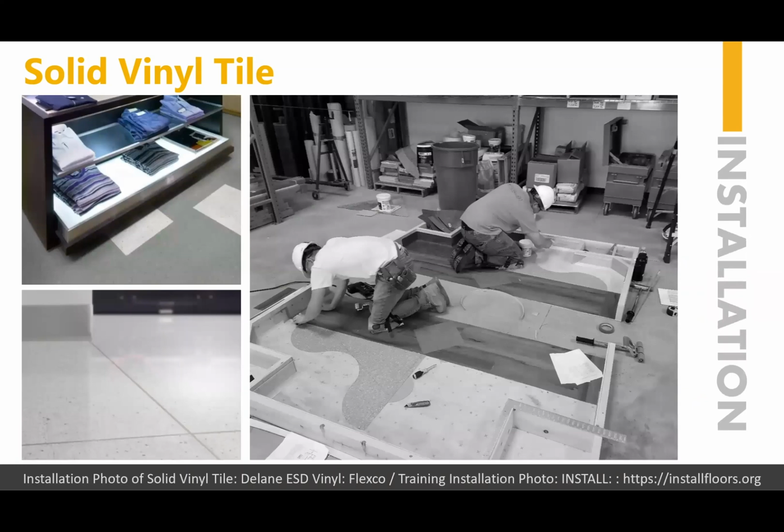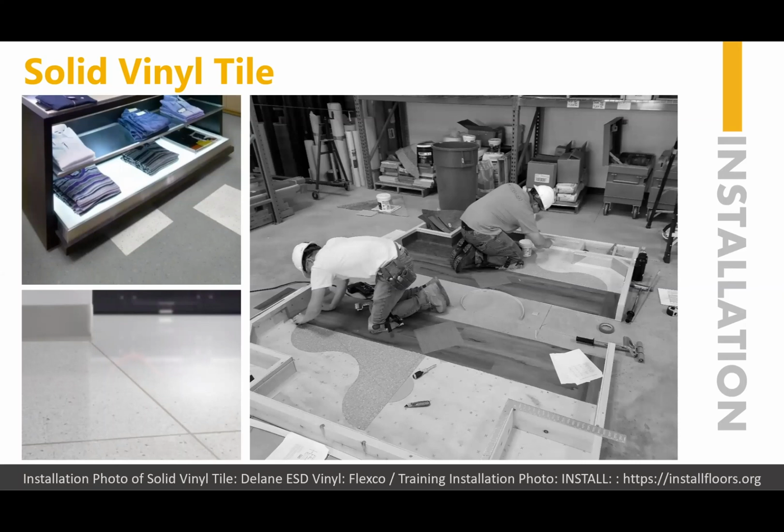The installation considerations that govern solid vinyl tile are similar to vinyl sheet products, but there's less weight to manage because of the smaller sizes of the tiles, which can range in various sizes. It's the best of both worlds in many ways. Solid vinyl tile has similar product construction properties and weight to sheet vinyl. So it's lighter than VCT, and it doesn't have a wax requirement. It's flexible, so it can also be coved and welded, similar to the sheet vinyls that you saw for both heterogeneous and homogeneous.